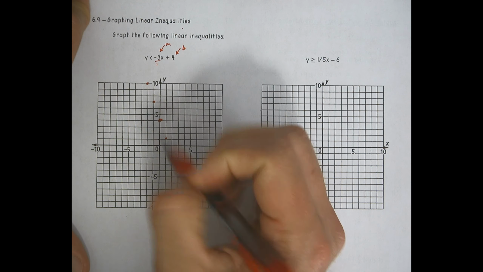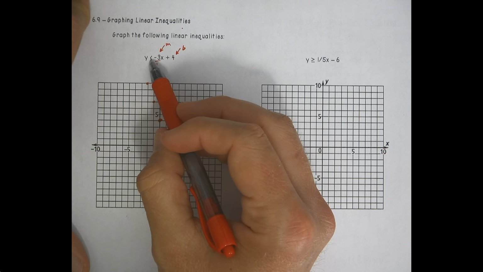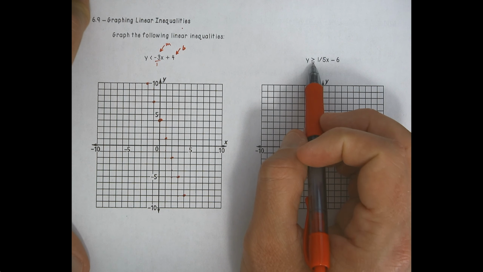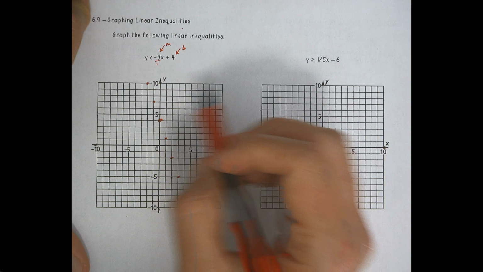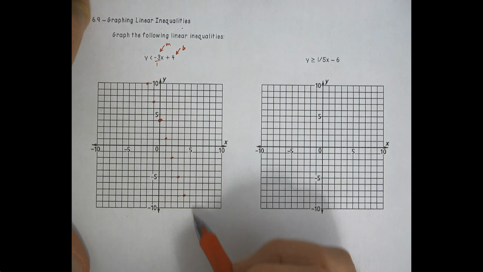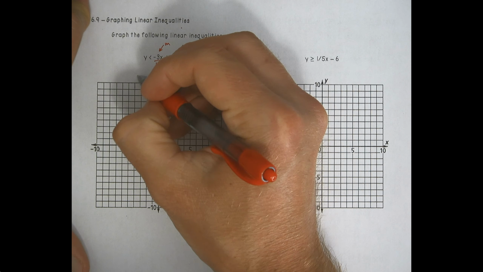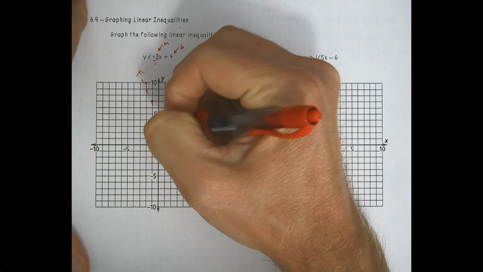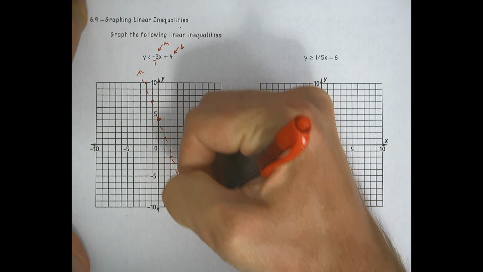And when we draw these lines, we have to go back and remember that since this is either a less than or a greater than, or it could be equal to, we have to make sure we tell the difference by the line. So sometimes the line counts as part of the solution if it's equal to. If it's a less than or a greater than, we draw a dotted line. And what that signifies is that that line is not actually part of the solution. It is not included. Only everything less than this line.